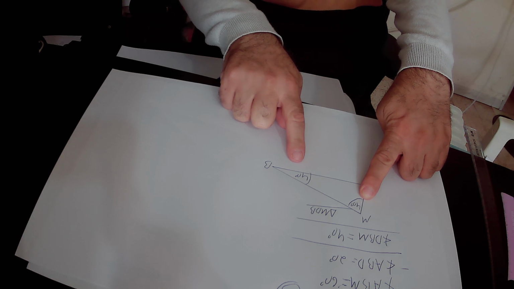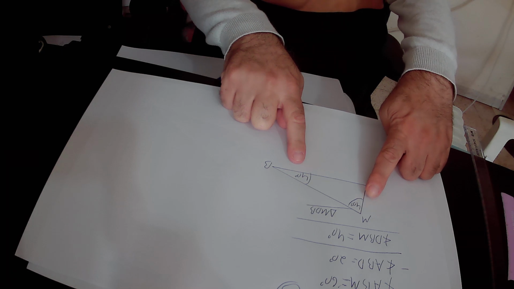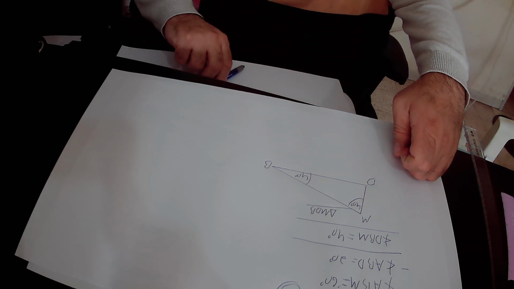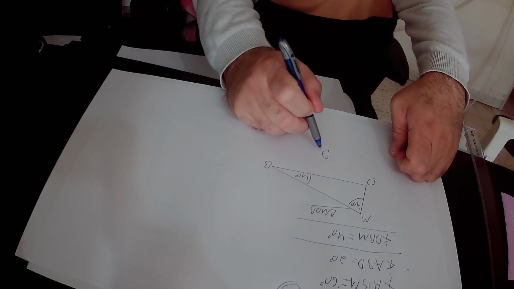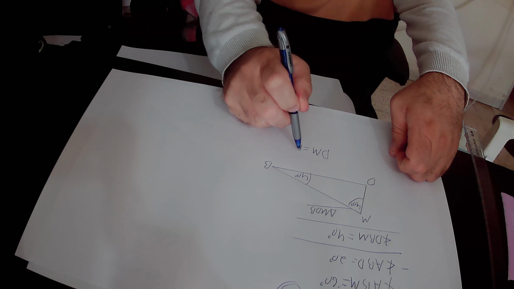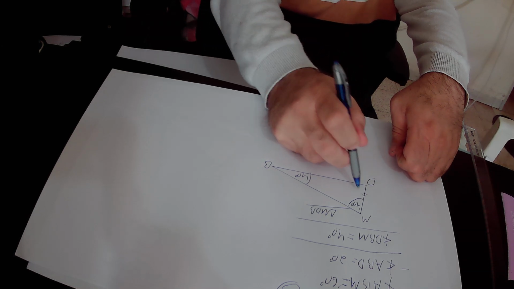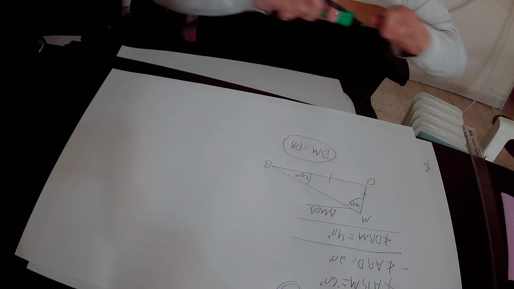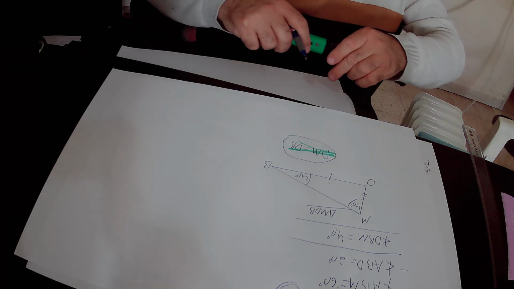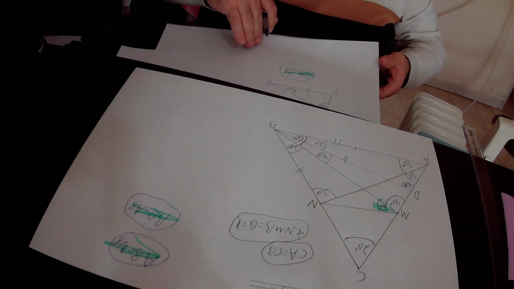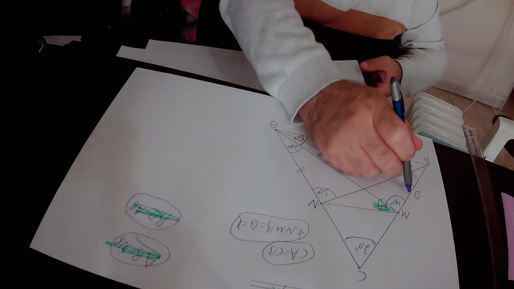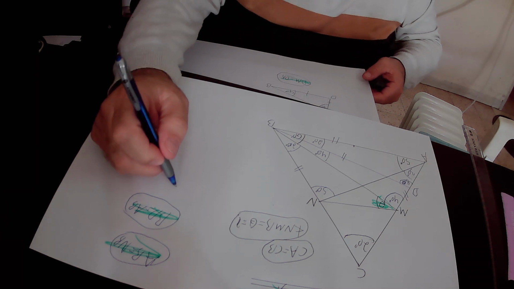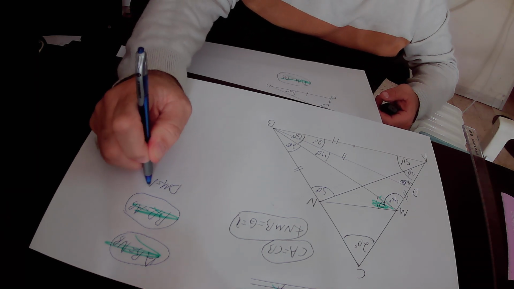Again, we have the rule that in front of equal angles in the triangle, there are equal sides. So in front of those two angles, we have two sides that must be equal to each other. That is to say, side DM must be equal to side DB. DM equals DB. So we can write here, side DM equals side DB.